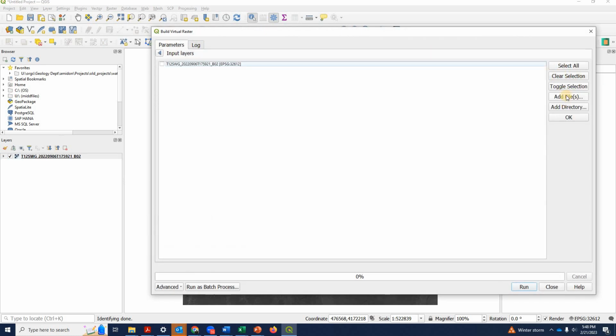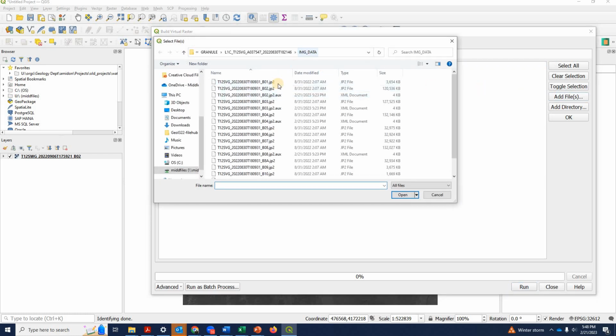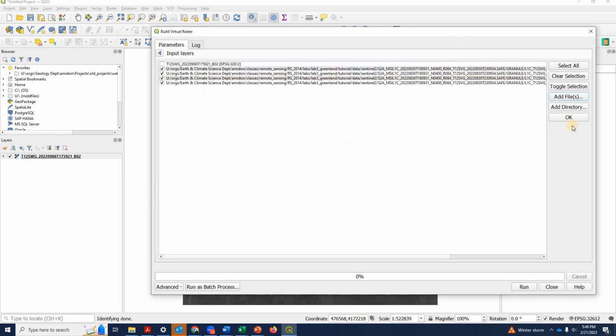And we're going to go add files. And this folder's already open. Again, this is August 30th, 2022 right now. I'm going to hold down Control and select band 2, band 3, band 4, and band 8. Notice these are the biggest file sizes. It's always good to check. These are around 130 megabytes a piece. Don't accidentally select your aux file. It's only 4 kilobytes. You want the big, meaty, actual image files here. Then we're going to hit Open.